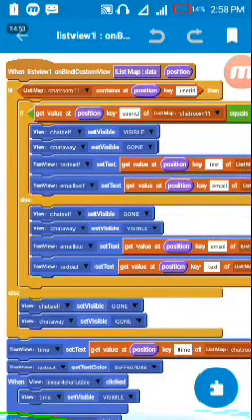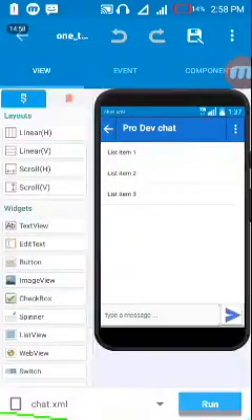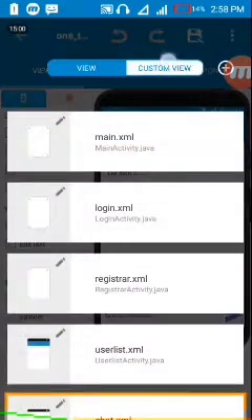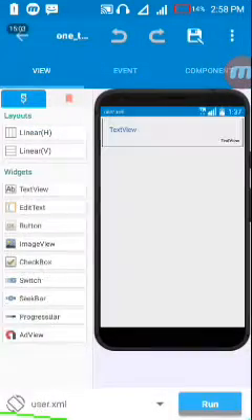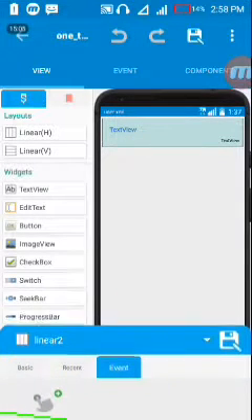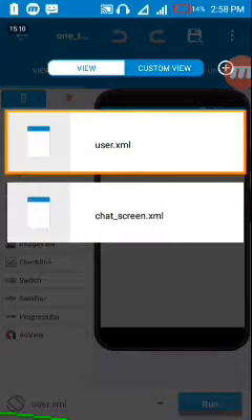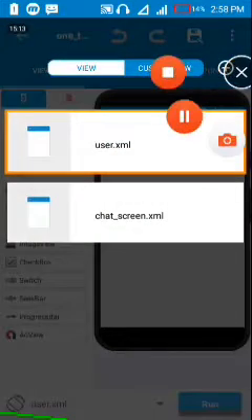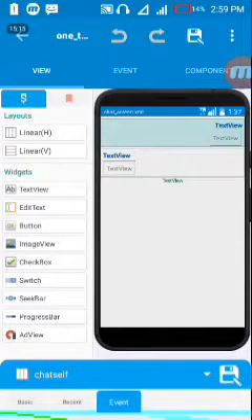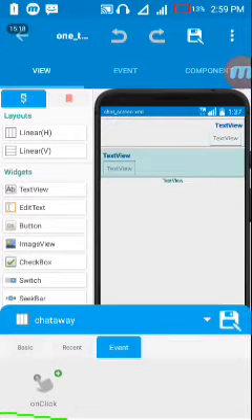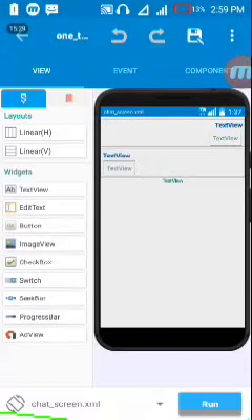And this chat self and chat away are the same linears which we have in our custom view. Right here. Give me a second. Right here. Chat self and chat away. These two. This one is for displaying messages which I sent. This one is to display messages which were sent by the second user.